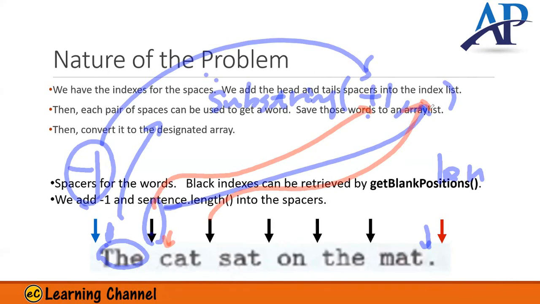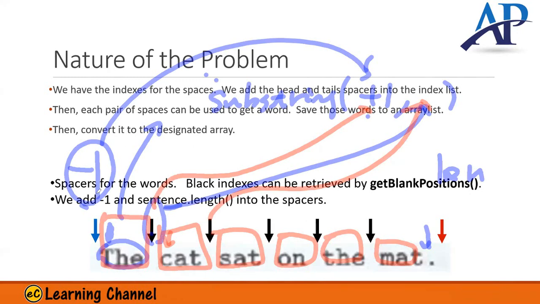Same thing, keep doing that. The first one, I got a word here. Second one, I got a word here. Third, I got a word here. I call this black one and red one and blue one a spacer. It's just like you put a chopstick between two meatballs.